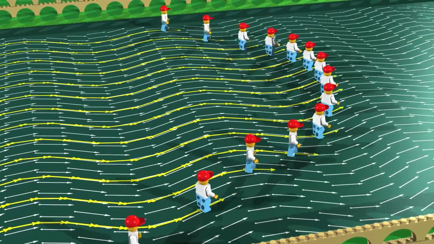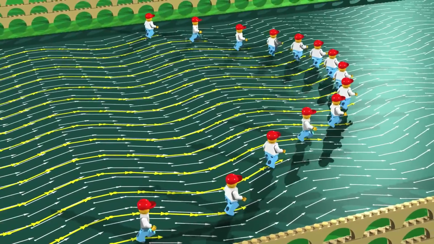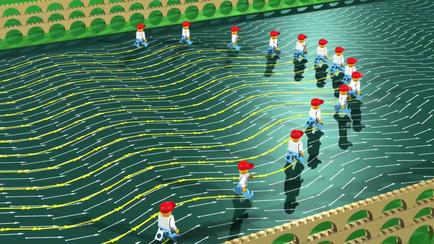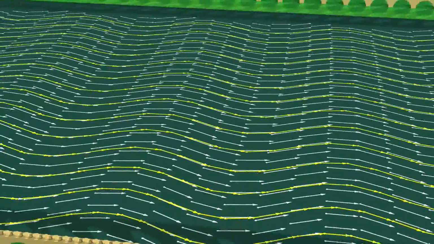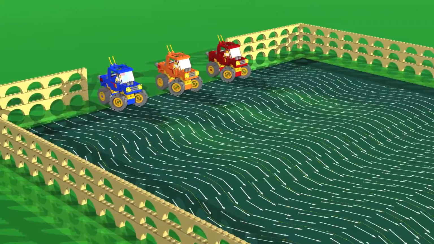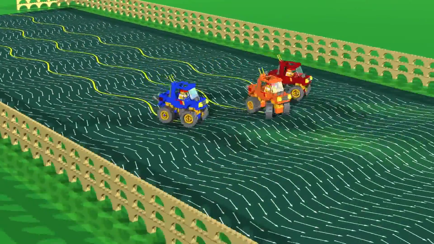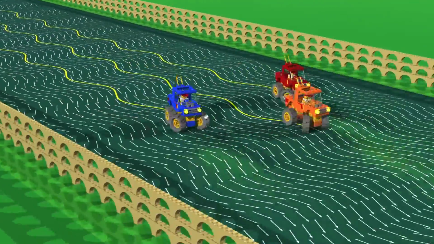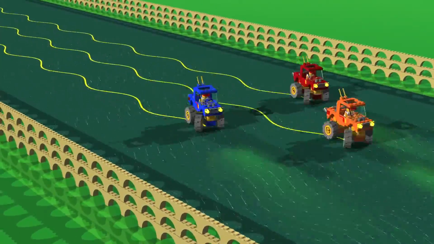Actually, we should explain what we mean by a brief moment later. Newton's answer would be an infinitely brief moment. We already saw that a continuous movement is not the same thing as a succession of steps. It's what you get when the steps become smaller and smaller. So, rather than hopping like a Lego person, take a car that rides continuously. You will follow what is called a trajectory, a curve that is tangent to the vector field everywhere.